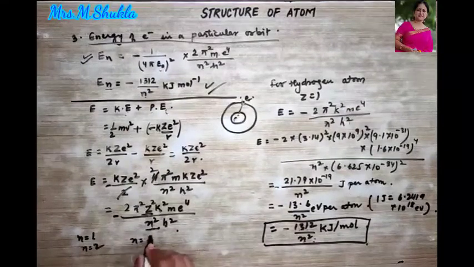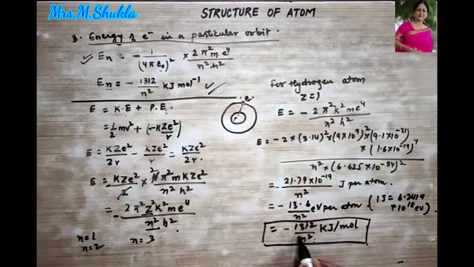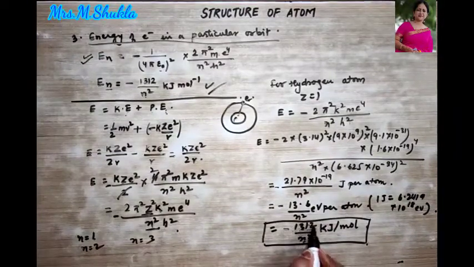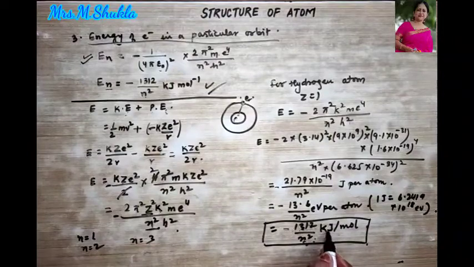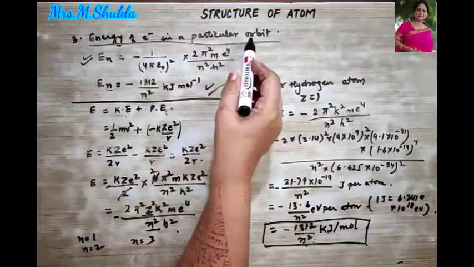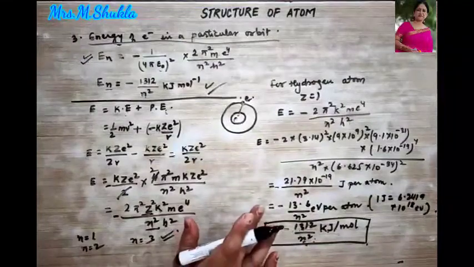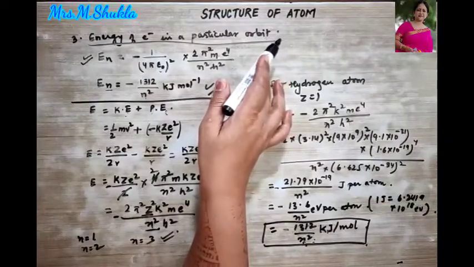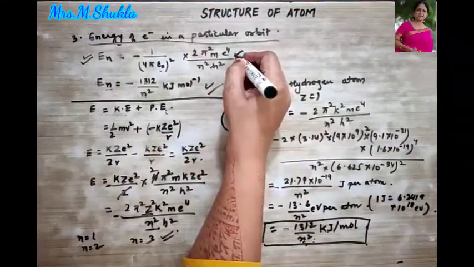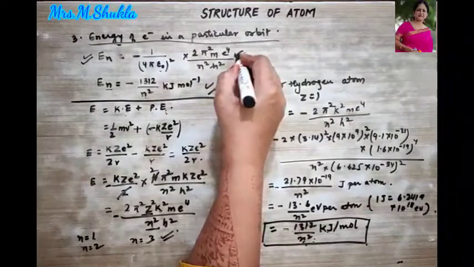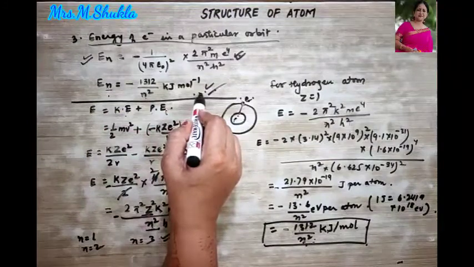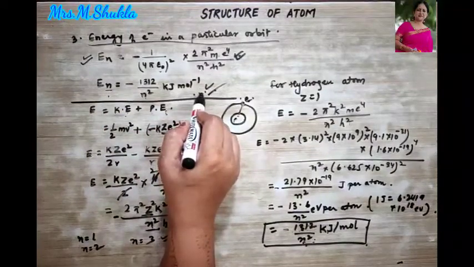Fine. I hope you are trying to understand this point. If n is equal to 3, then 1312 upon 9, because 3 3s are 9. So when you do the calculation, minus 1312 upon 9 is going to give you the energy of the electron in the third orbit, and so on. This is how we calculate the energy of the electron in a particular orbit. So actually you have to learn these two formulas, which you need to know for doing the calculation work. Is that very clear to all of you?